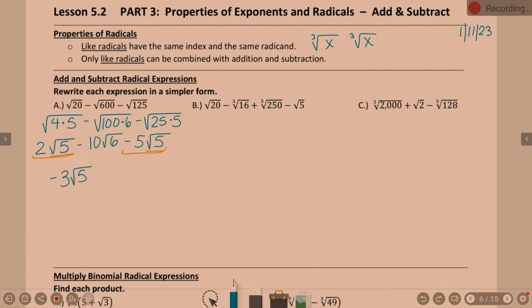What about that minus 10 square root of 6? You just leave it. I can't combine it, that's a different radical. Now we have to carry it down to our answer. Can I go any further? No. I put all the like radicals together that I can, but now I've got a square root of 5 and a square root of 6. Your answer will stay. It is possible sometimes that all of the radicals could add together. And it's possible, like this one, that you'll get some of them to add together, but not all of them.